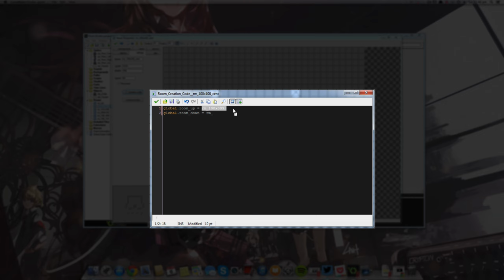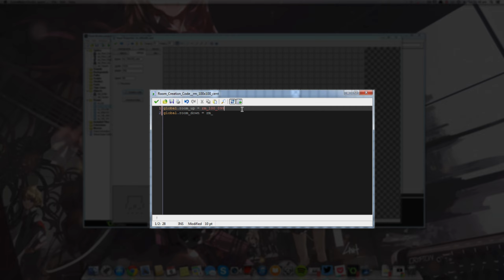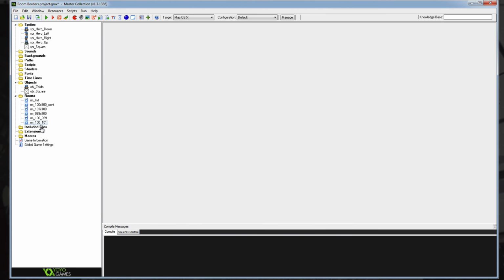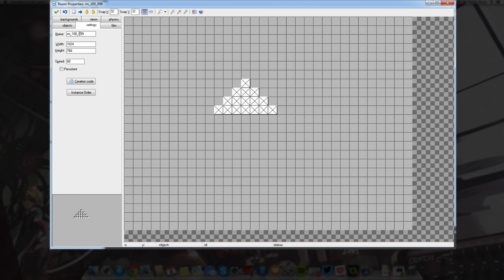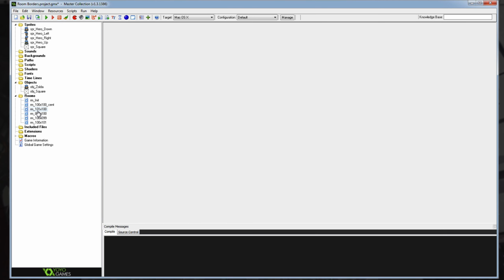What did I call that room? RM 100 by 099. That's what I put in. I swear, Game Maker. I see what I've done. I'm sorry about that, guys. I've put underscores instead of the X symbol. Let me change those room names. Sorry, I do apologize. It is almost midnight. If you have a look at my clock in my system, you'll see that. There we go. So now these are all X, multiplication sign, and then Y.